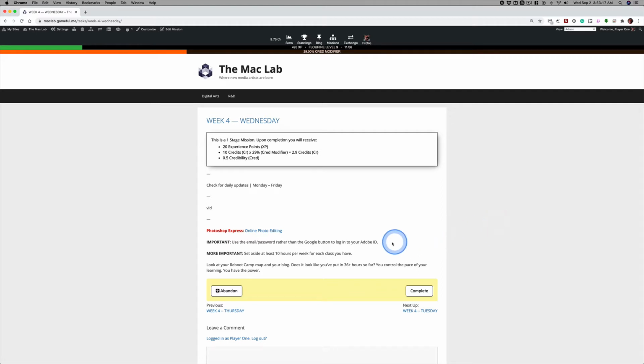Before I get started, here's the link to where I'm headed, but you're going to use your Adobe ID. So you need to fix this so you're logging in with your email and password. And if you haven't done that already, go back to the missions and go to your Adobe ID and spend 10 minutes doing that. This is beyond the point at which I will put up with anyone saying, oh, it just didn't work, or the Google button worked for me. Do it. This is not optional. Okay? I need us all on the same page so we can move forward.